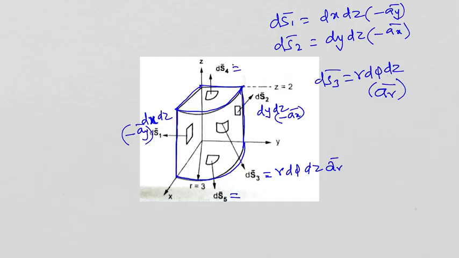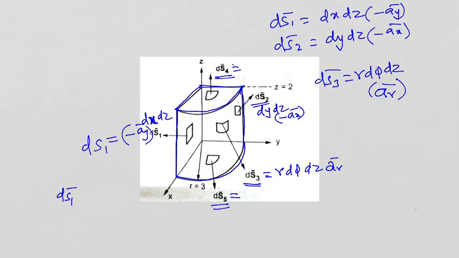Okay, now what are all the surfaces available? How many faces are there? You can notice that there are 5 surfaces. One is at the top, the other one is at the bottom, the third one is the right side according to the notation, the left side surface, and you can see the surface at the back side ds2, the surface at the curved portion ds3, the surface which is available at the top, the surface which is located at the bottom.